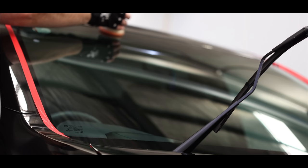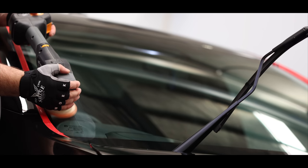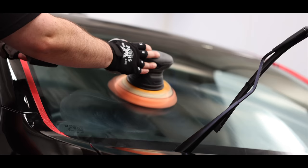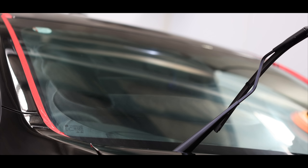The glass was another area that required a little attention to remove some minor water etchings and restore its original reflective quality and clarity. Although you can, you don't need to use any specific glass polish to correct glass panels. In some cases, certain glass polishes do leave certain waxes or sealants behind that can be great, but in this case, I'm intending on ceramic coating the glass, so I don't want to use anything but a pure polishing abrasive that won't leave any interfering polymers behind that may cause bonding issues with the coating. So in essence, the glass was corrected almost identically to the paint panels using the same combinations of machines to restore its finish.